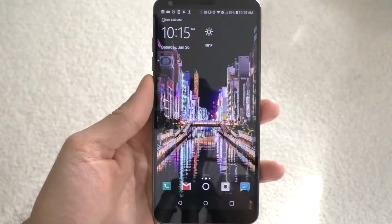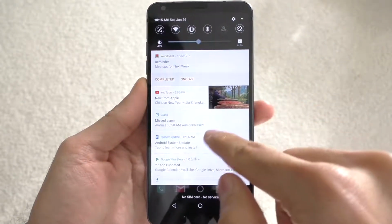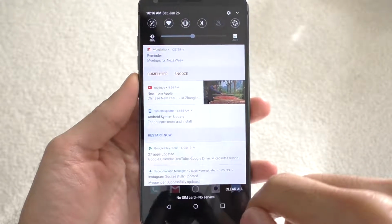Okay, next. I think this is one of my favorite features on Android, and to some of you it may not be super special or anything, but the feature that I think I love above everything on an Android device is the notification center. The notification center on Android is amazing. It is so well done, and Android has had a lot of time to perfect it and make it what it is today. I think notifications on Android are just light years ahead of what's on iOS. Now in iOS, with iOS 12, we finally got grouped notifications, and we got the ability to change settings and certain things about those notifications right there at the notification. But I think Android just does it so well.